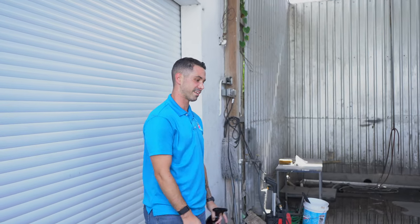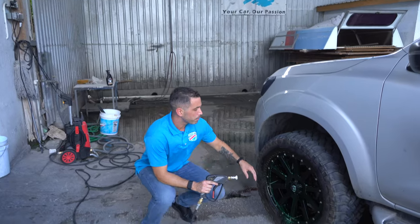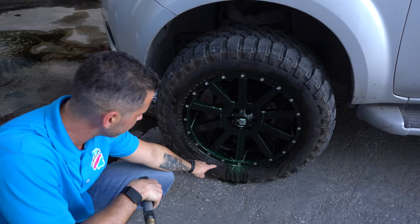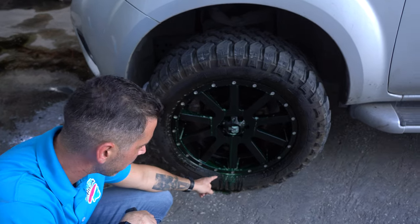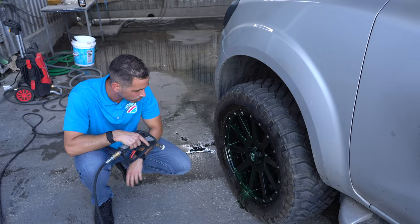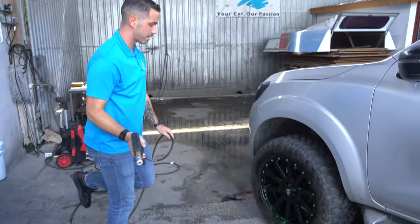We'll let it sit for 2 minutes and then we'll come back and pressure wash it off and you guys will see how well it works. So it's been about 2 minutes now, so I'm gonna pressure wash off the Code Red. As you can see, obviously, it's still coming off green, the same way it went on, because this wheel clearly did not have a lot of brake dust on it, just dirt and grime from James never washing it properly. Let's pressure wash it off so you guys can see the difference that it makes.